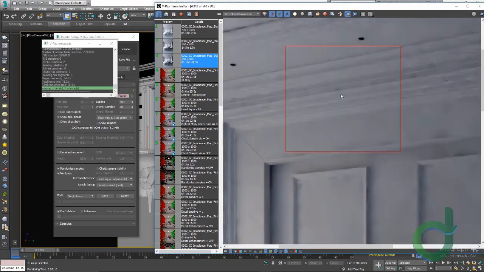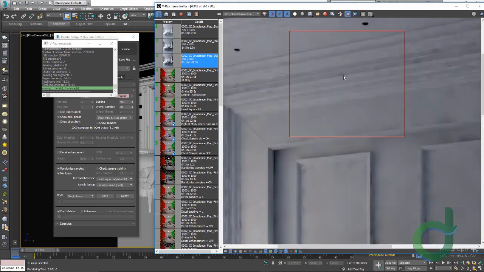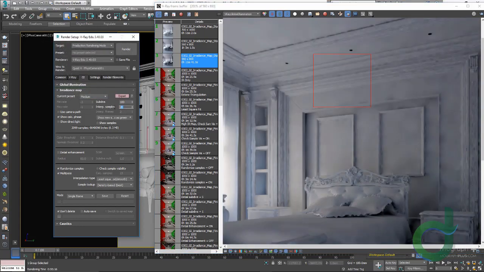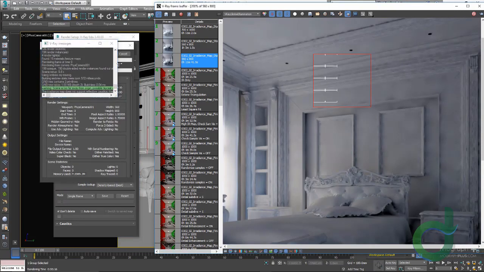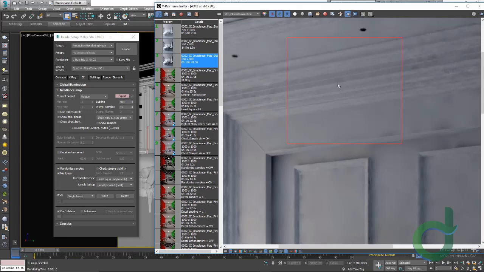As you can see, the quality has improved, especially in the flatter areas, but we still get those splotches and artifacts in the details. Now what I can do is increase the interpolation samples to 35 in order to smooth out those splotches a bit. Now let's render again and see what we get. It's better, but we still have those splotches even though less visible, and we lost tons of details and contact shadows.